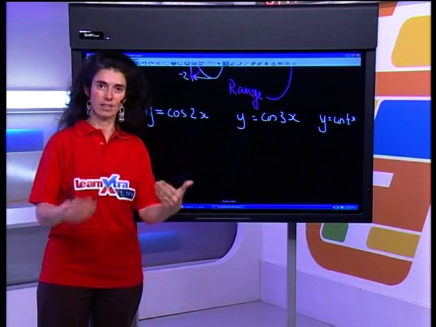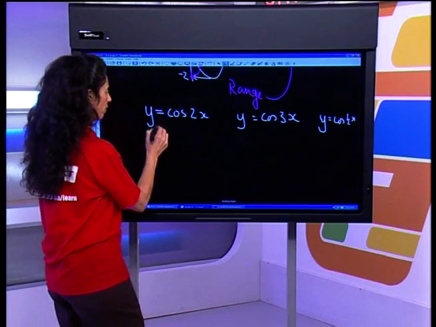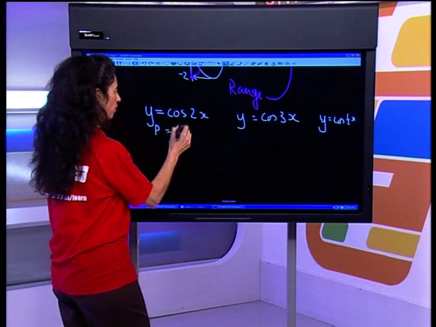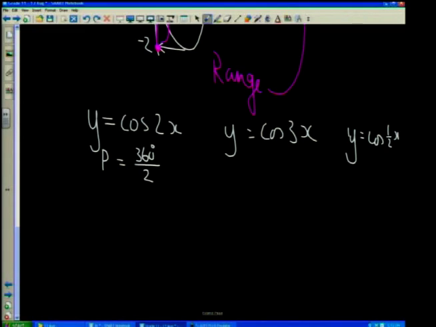Absolutely. It's the given that's important. So knowing the period of your parent graph, the period of the parent graph here would be 360 divided by, as you said, the given, which is 2. So this given over here is what you divide by. The period over here is 360. Parent graph is 360 divided by 3, which is given. So the period here is 120 degrees.